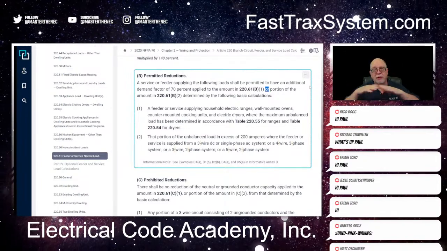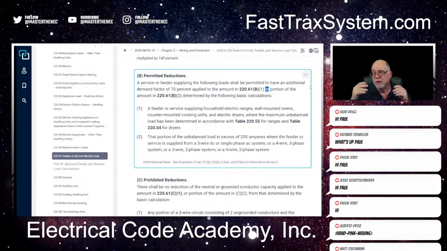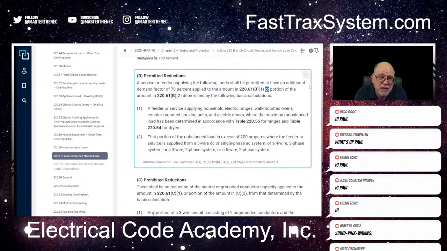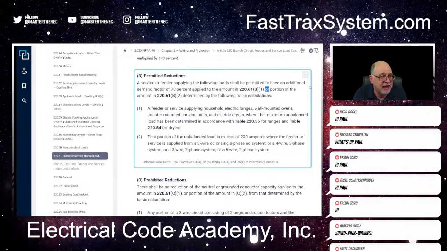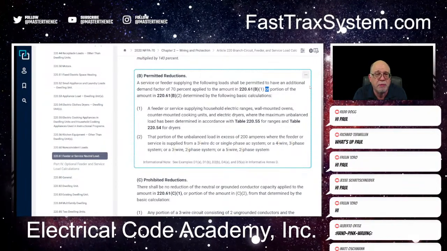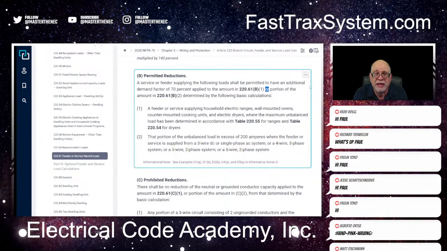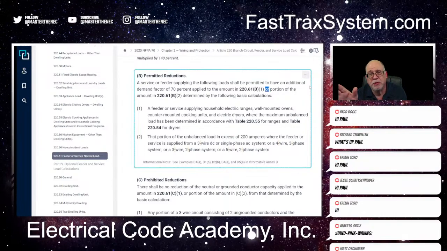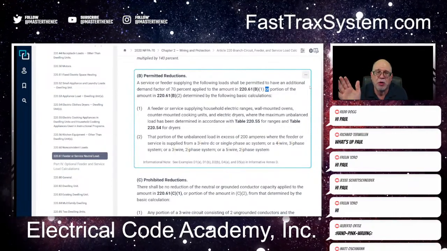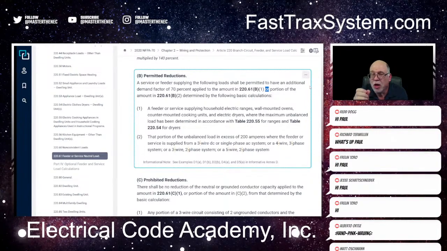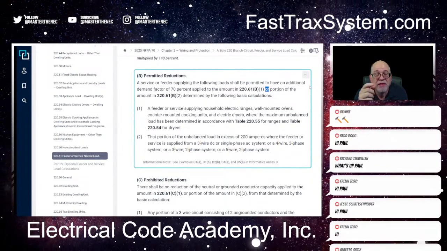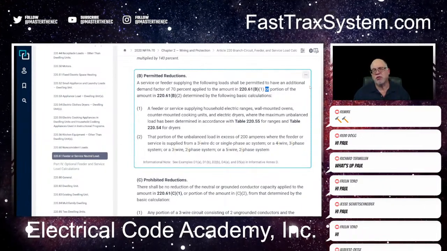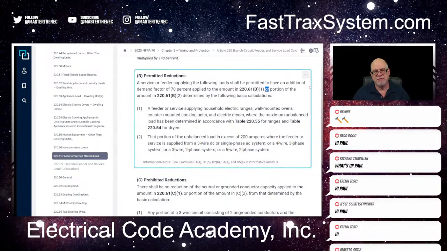So in 2023, you can apply them both. If they're applicable, you apply them. In 2020, you pick this one or that one. And the reason that's problematic for people is because I think we always teach you to take the 70% of your dryers and 70% of your ranges when you're doing a neutral calc. Well, the moment you do that, in this 2020 code, B2 is off the table. You can't apply the 70% to the amount over 200, because of that "or." See how important that is? In 2023, it's so much clearer. That's why, folks, you have to submit changes to the code for clarity reasons.